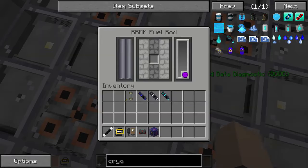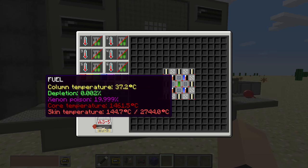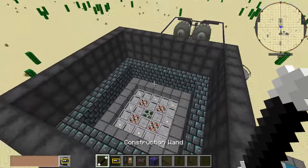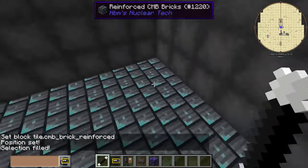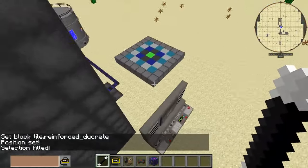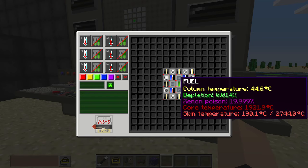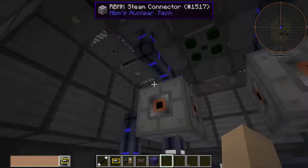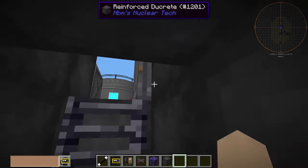We're going to make sure everything has water first, then we're going to put the fuel rod in. Starting off slow here — going to go over here and monitor everything. It is going up a little bit; I'm not too concerned yet. We're going to put the top on just in case. You don't have to use reinforced combine bricks — it's probably overkill, but I'm not risking anything here because the cleanup operation is absolutely terrible. We're at about 1,900 — almost 2,000 degrees. That's not terrible. Down here is our steam area, and we also have a layer of combine bricks underneath, just in case. This is the top-of-the-line RBMK reactor right here.